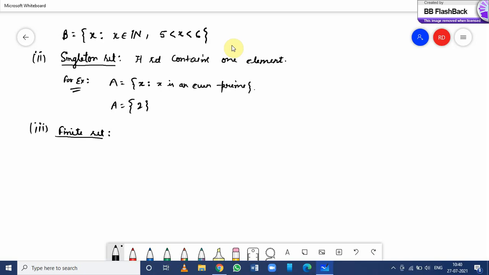If it has a finite number of elements, or we are able to count the numbers in the given set, or we are able to label the elements of the set with natural numbers 1, 2, 3, 4, and list them by the natural numbers.